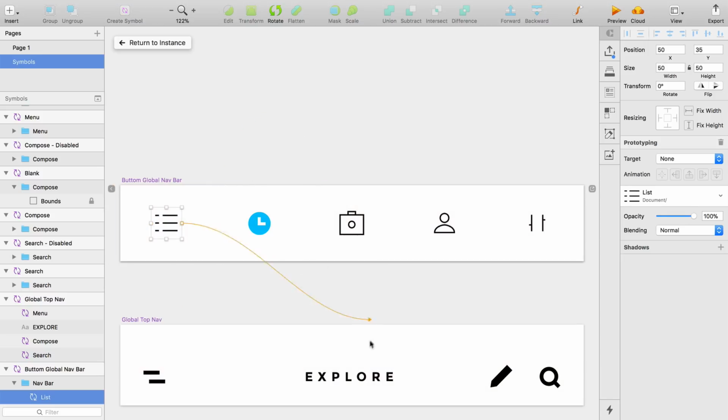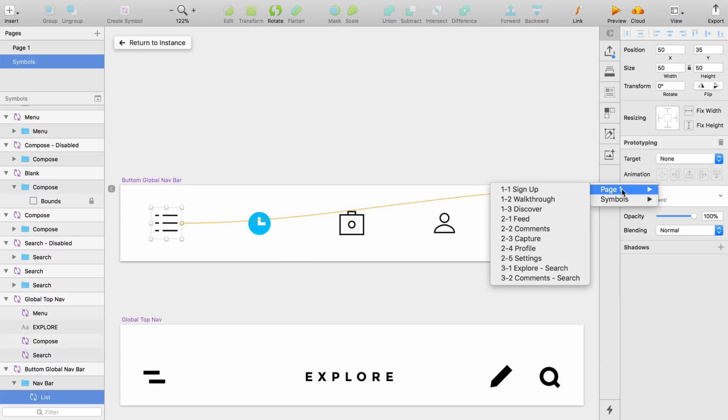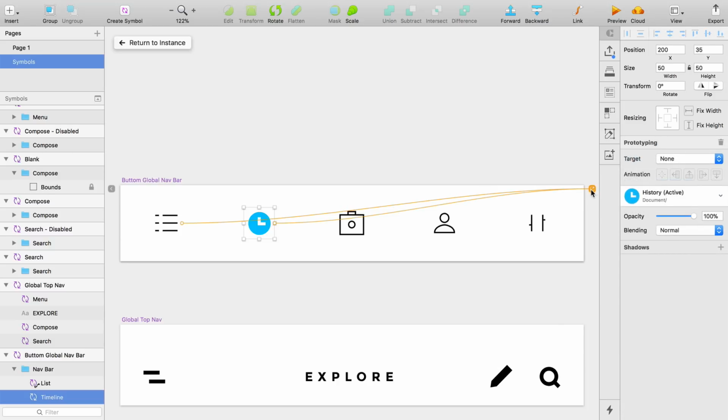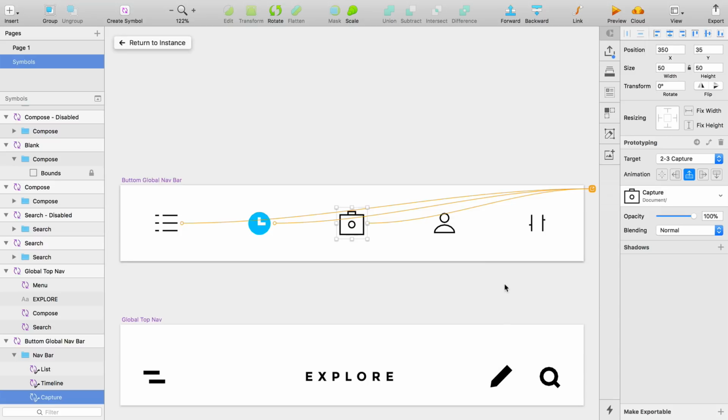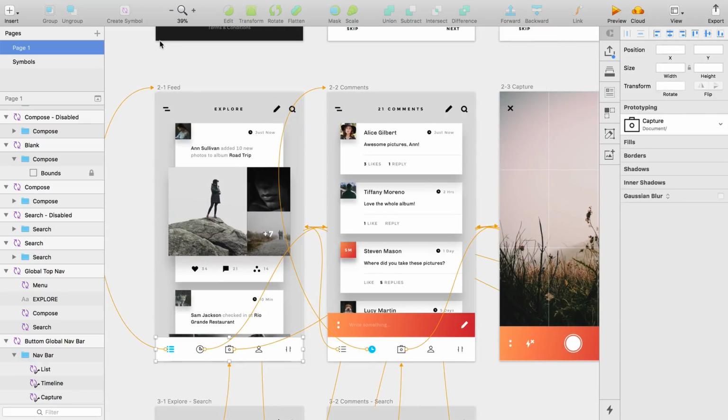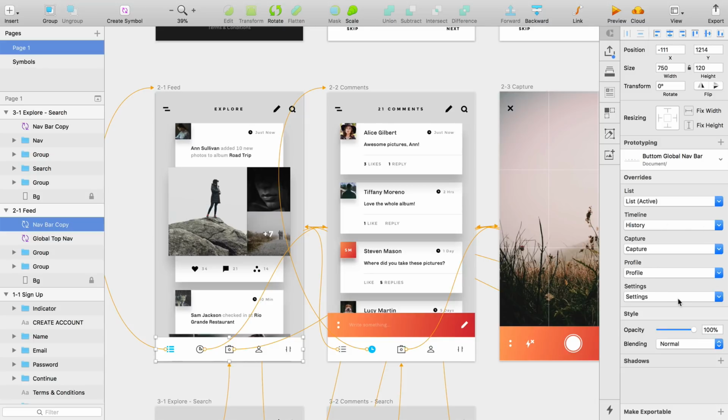And instead of clicking on another screen, because the only screens available to me are other symbols, you head over to this little on object UI, this little element here that looks like a sort of escape or outward icon. Call it what you will. It doesn't matter. If you click on that, it comes up with a little dialog box that lets you choose which screen you want to link to. So in this case, this would go to feed. This would go to, I forget what the pages are called, comments. This would go to camera, etc., etc. And I don't need to be able to see the artboards in order to link to them. And most importantly, once it's done, it's done. Wherever this symbol is used, it is a done deal. Now, the problem is that you can't override in case there's an exception to one of these. But stay tuned, there's another trick coming up.